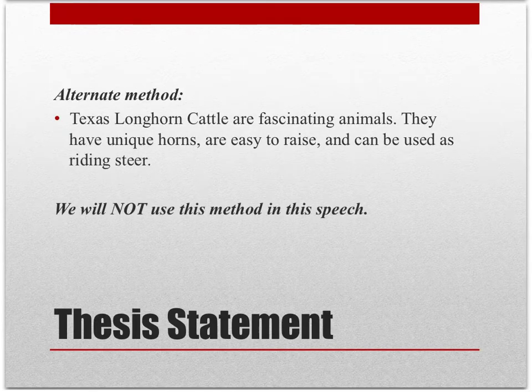Notice that I did not list the 3 topics of my body paragraphs. Some writing instructors tell you to include these in the thesis statement. Something like this: Texas Longhorn cattle are fascinating animals. They have unique horns, are easy to raise, and can be used as riding steer. Other writing instructors like to save these details for later, which is how we will write this speech. We'll give enough information in the thesis statement so the reader knows what is coming, but not so much that there's nothing left to wonder about.